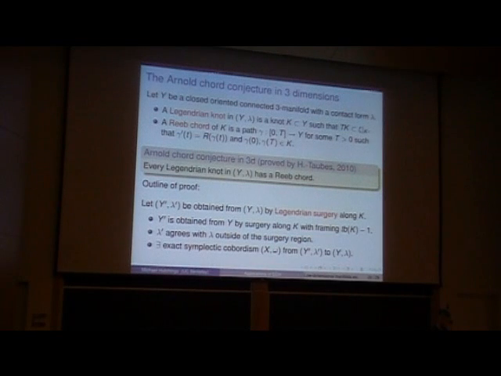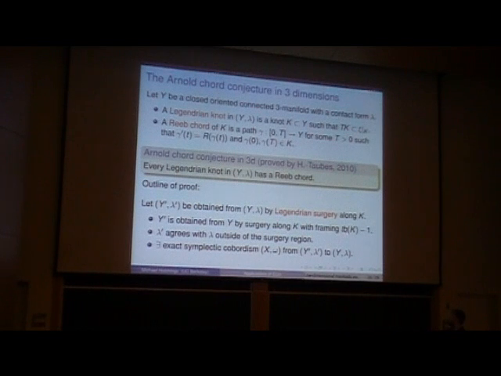So here's how it works. You start with your Legendrian knot K, and you can do a Legendrian surgery along K, which is due to Weinstein. The knot K has a canonical framing from the contact plane field, which I denote by tb(K), the Thurston-Bennequin framing.